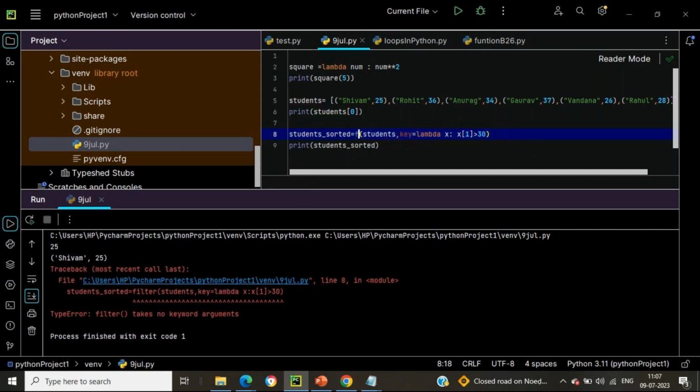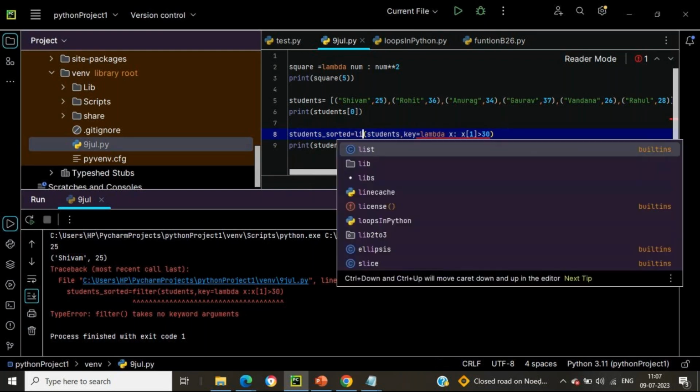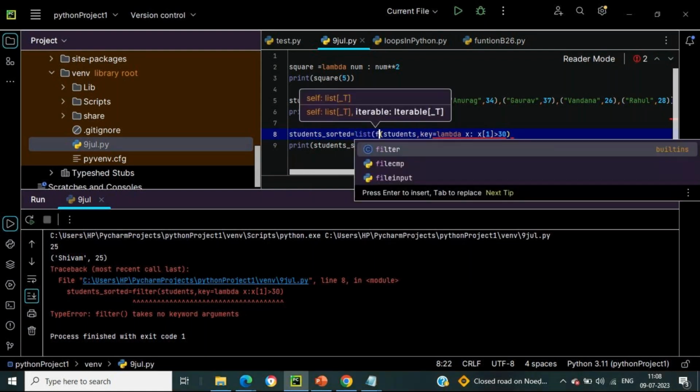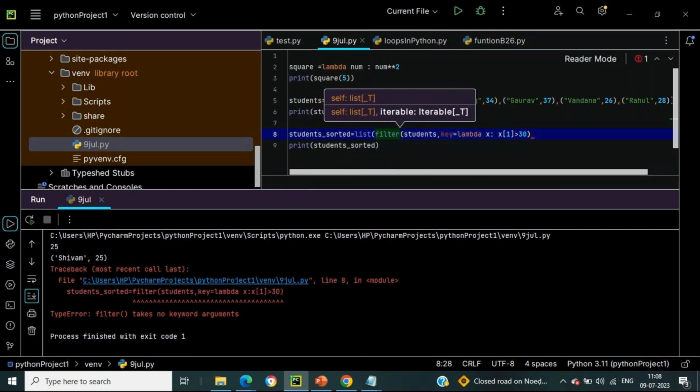No need to have it in this particular way. So student sorted, to this I can apply filter.